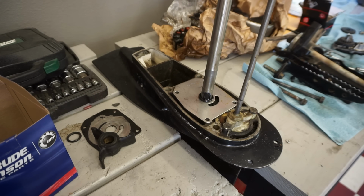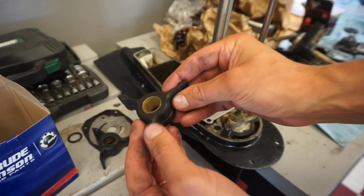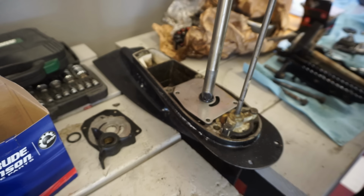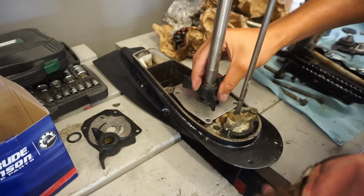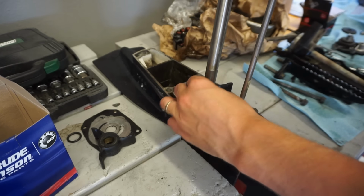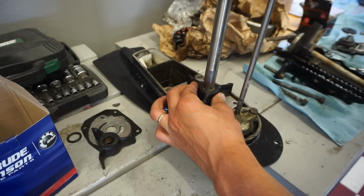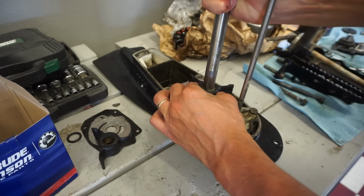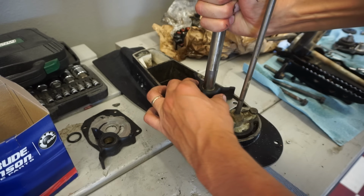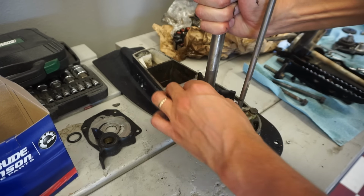And then what we wanna do is put our impeller on. To face down, you can see the keyway is right there. So you want it facing down that way when you put it on. You just want to make sure it's not going to rotate on the shaft, so spin the shaft and make sure that impeller does not move. Can't move.